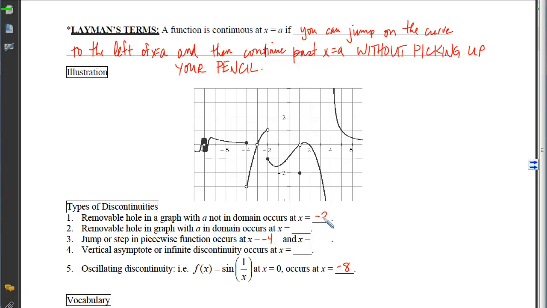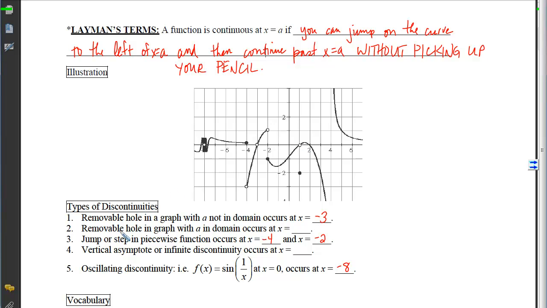That happens when x is -3. If we continue along the curve at -2, we again have to jump in order to pick up where we pick up and continue along. So at -2, we have yet another jump. And now we continue along, don't have to pick up our pencil until we hit 1. And at 1, again, we see that same little gap that could be fixed by a single point.